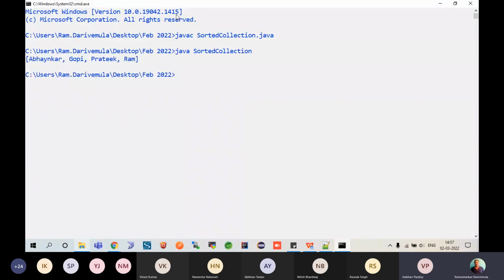Well, it is expected A, G, P, and R in the sorting order of the value of the element it will print. Pretty fine.